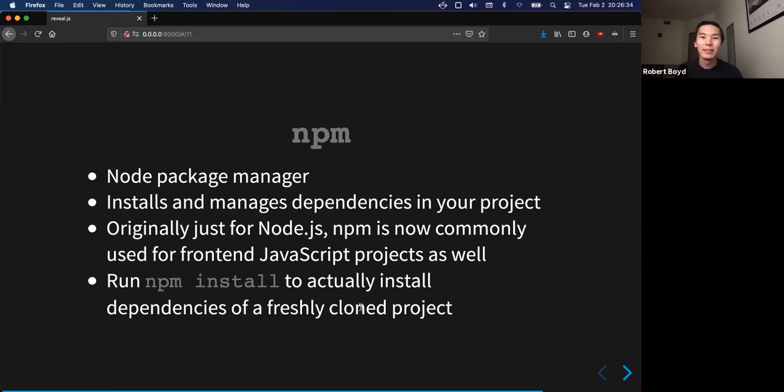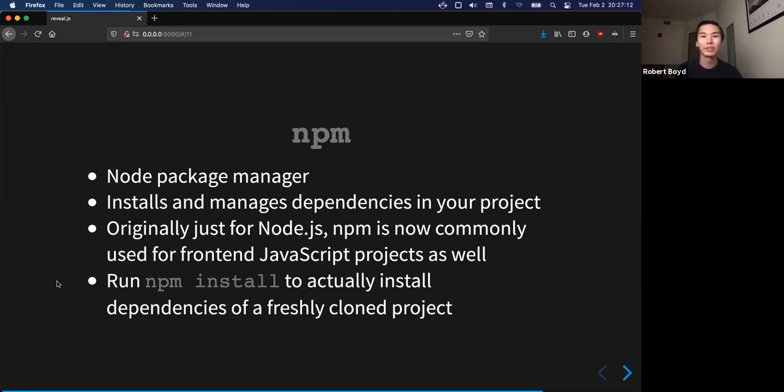And one thing you should know: if you're doing a git clone or downloading a project that is managed with NPM, most likely you're going to need to run npm install to actually get all of the dependencies. The reason is it would be kind of pointless for GitHub to store, let's say there's a library that draws a square, and it's 1,000 lines of code. Do we really need to store those 1,000 lines of code for every single project that ever draws a square, and have a separate copy in every single person's GitHub? Probably not, right? That's really just wasteful.